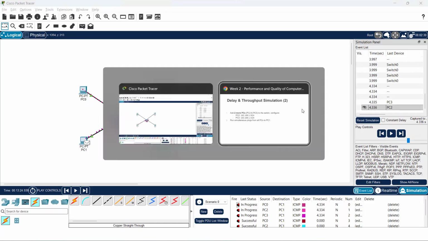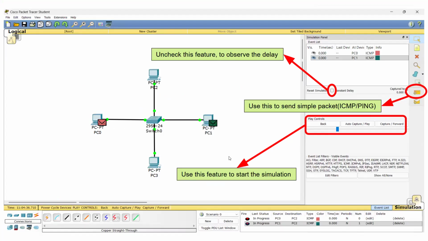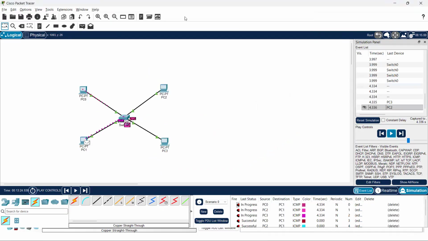You can try it on your device. Maybe you can make a topology with four PCs and one switch, just like shown in the PPT slide, and this is how you do the simulation. You can uncheck the constant delay feature to observe the delay, and then use the send simple packet, the add simple PDU I chose previously.